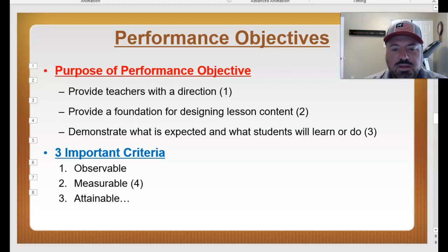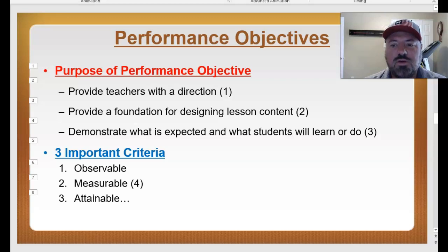Number 1, your performance objective must be observable. You must be able to see if a student met it. And I'll go through what's observable and what's not here in a second. Number 2, when you're writing the performance objective, it must be measurable. We must be able to actually evaluate and assess it. Words like learn and understand, does that really mean, can you assess that? Well, maybe if we do a test. But if we want to make it measurable, that would be 80% of the time, 3 out of 5 times, in less than a minute. There needs to be some kind of standard there that we're measuring against.